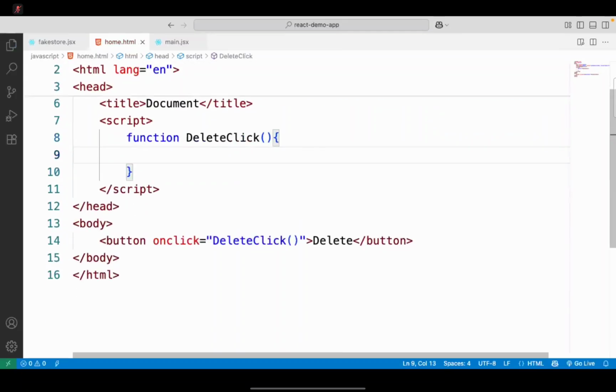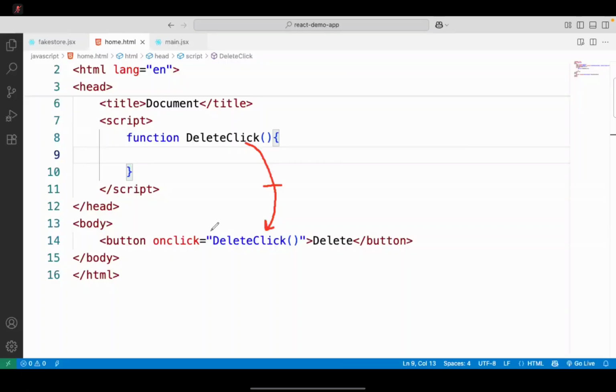Usually, everyone thinks that when the delete button is clicked, it is calling the deleteClick function. But that's not what happens.